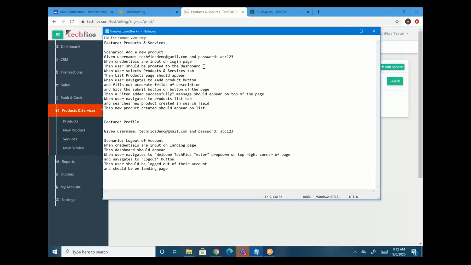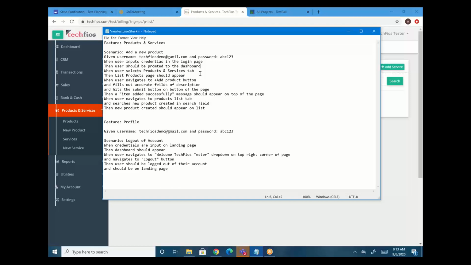So given username and password, when user inputs credentials in the login page, then user should be prompted to dashboard page.